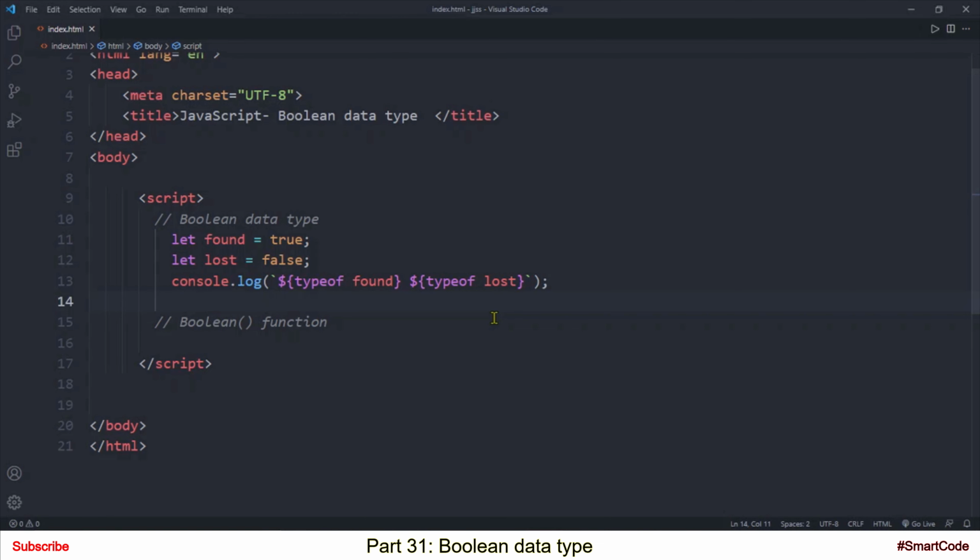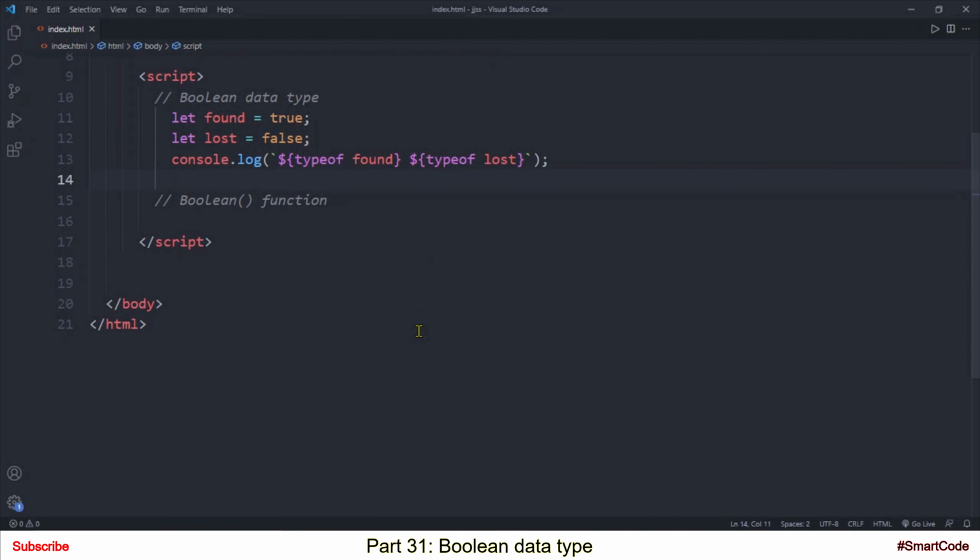This is how we create Boolean variables, and like I said earlier, they are extremely useful. There are so many things in programming which are based on true and false. For example, if statements decide program flow based on Boolean values, true and false. And you as a programmer sometimes need a data type that can hold two different values or two different states, like true and false, yes and no, on and off, open and close, etc. So you will be using this variable quite a lot, and I will also continue working with it in our future tutorials. Let's now go ahead and learn the use of the Boolean function.